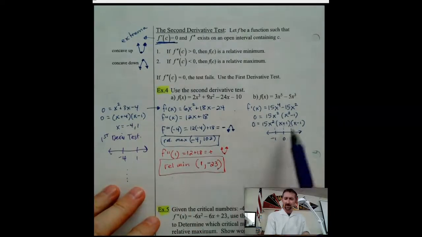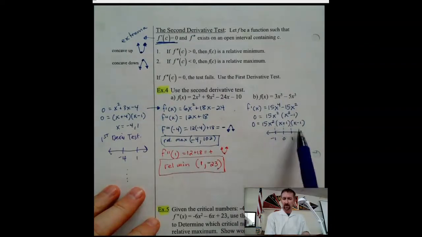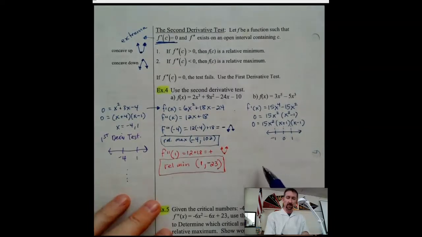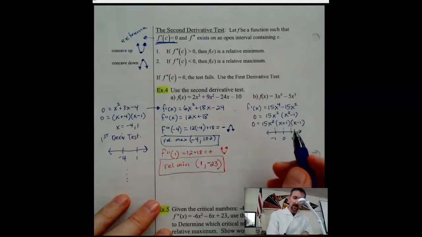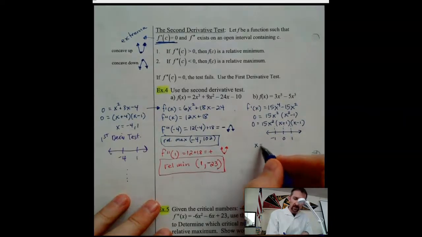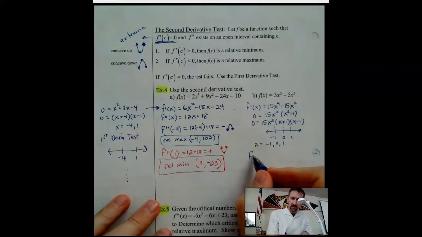So like I said, if we had the full function, we probably would just find whether they were positive or negative on each interval, and then we would see if it was changing from positive to negative, and that would tell us whether we had a minimum or a maximum or not. But here, what we're going to do is look at those critical numbers. That would be -1, 0, and 1. And so we're just going to plug those in to show how we can use the second derivative test.